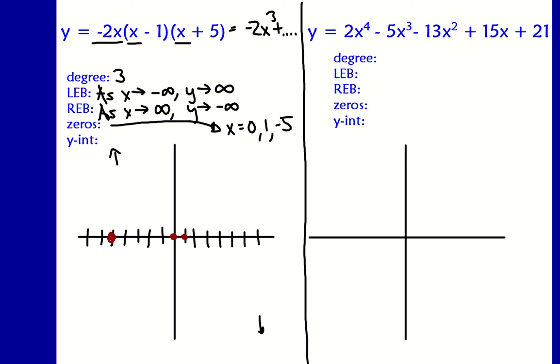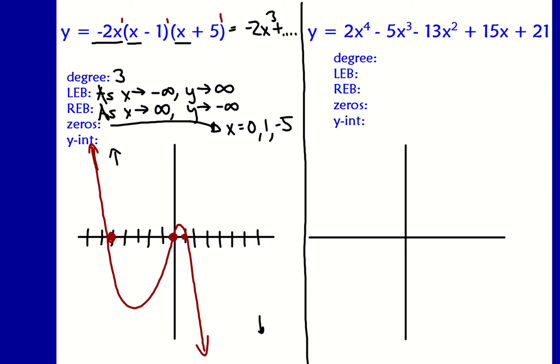For the y-intercept, I can see that that's (0, 0) because it can only cross the y-axis once in order to be a function, and I already have a y-intercept down, so I'm not going to worry anymore with that. Each of these zeros has a multiplicity of 1, which means that they all are just going to cross the axis and cut through that axis. So if I start on the left side this time, just to mix it up a little bit, I know I'm going to go through there, through there, through there.